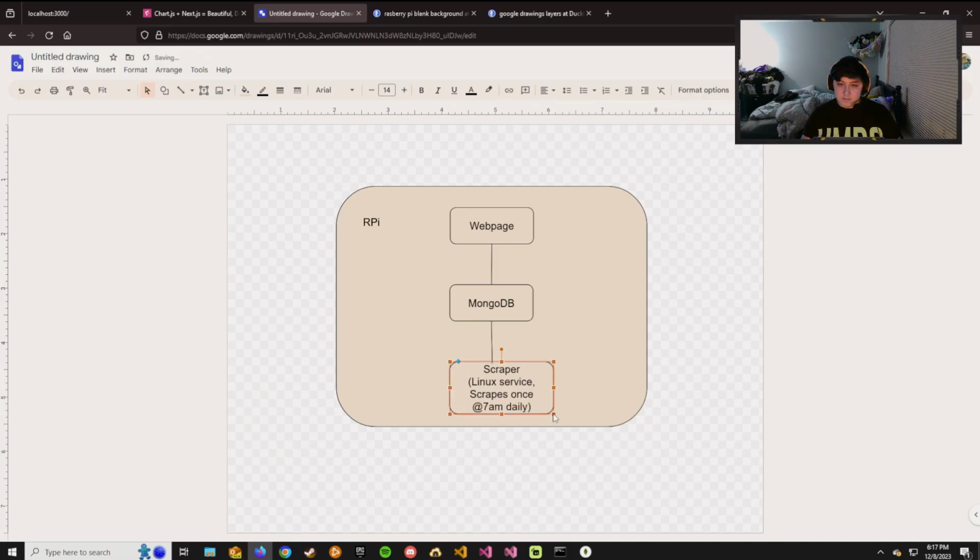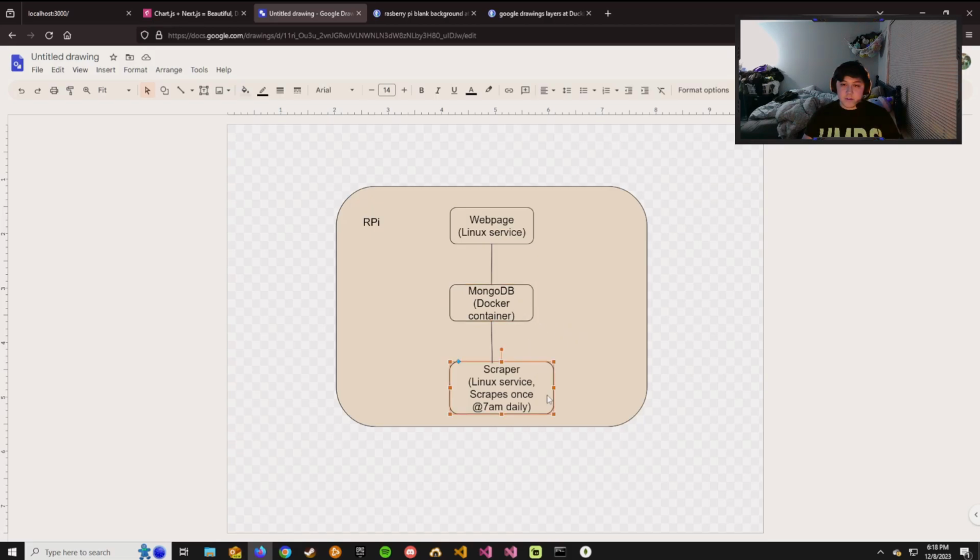Make this a little bit bigger so it fits in there. MongoDB is running in a Docker container. This will also be a Linux service. So this is the structure of my project.